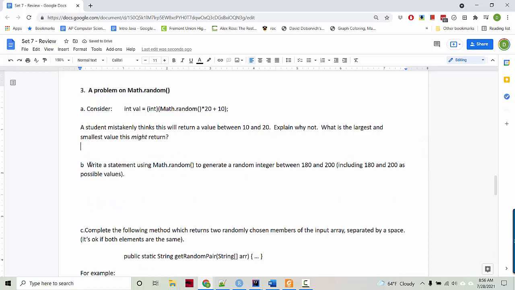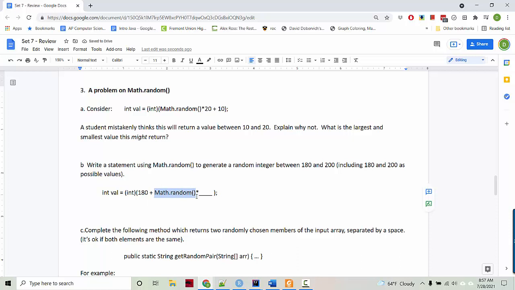All right, so now let's do it ourselves. Let's write a statement that generates a number between 180 and 200. So int val equals, I'll cast to int, Math.random. So let's see, here's the way I'm going to think about it. I'm going to do smallest thing plus what I'd have to add to get to the biggest thing. So I know 180 is the smallest thing, so I think I'm going to start with 180 no matter what.